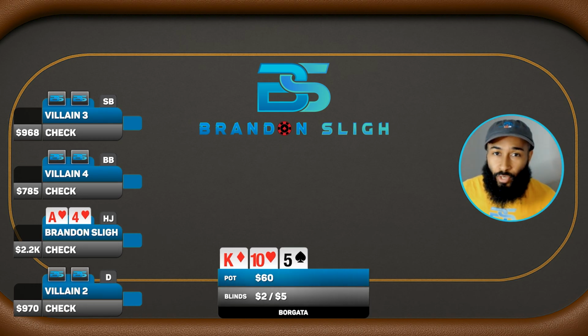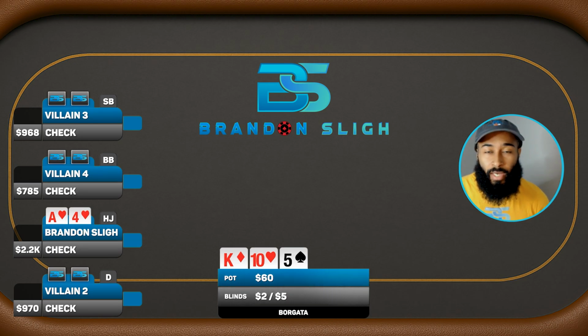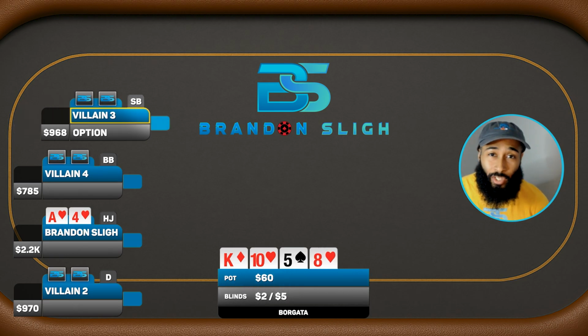So we get to see a free turn. And we go to it. And it's going to come to 8 of hearts. Pretty sexy card. We are now drawing to the nuts here. If we can find a heart on the river.